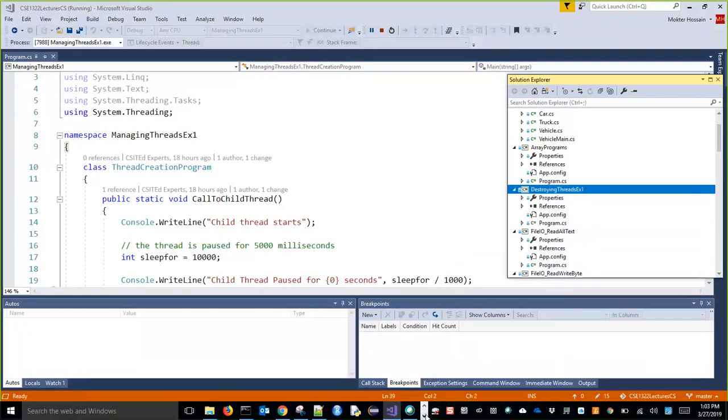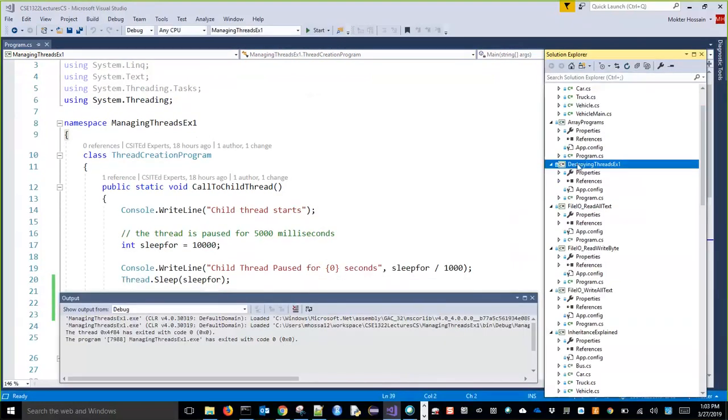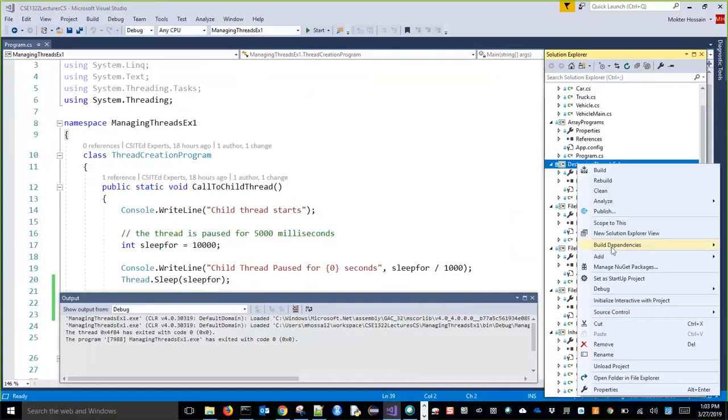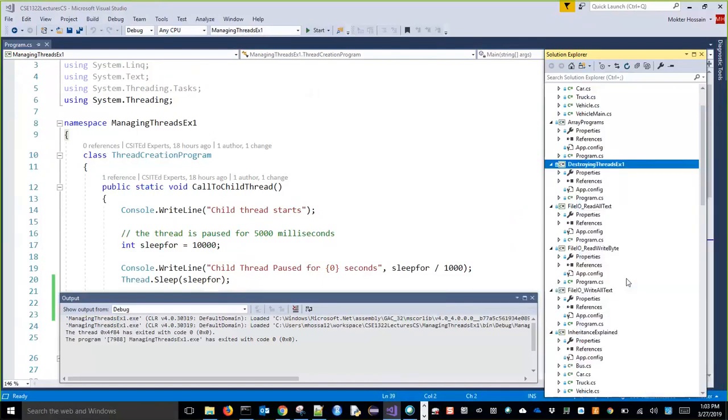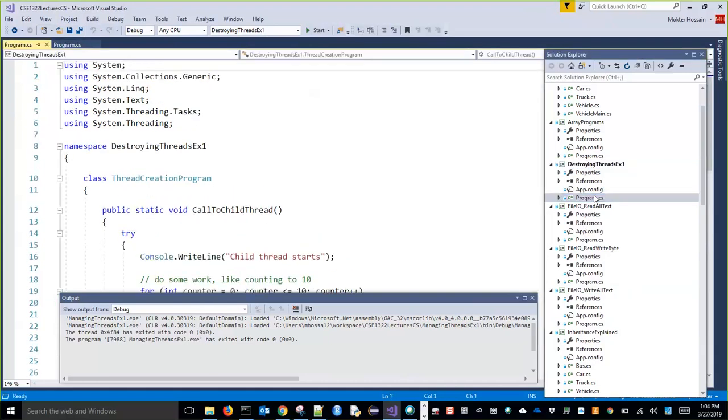Is it still running? Okay, it's still running. I have another project over here, called destroying a thread, example 1 in C#.